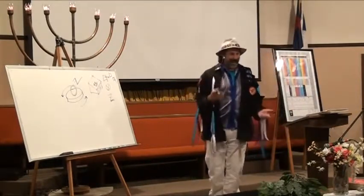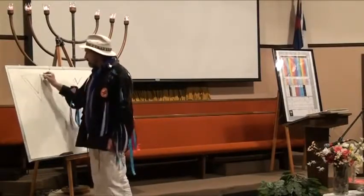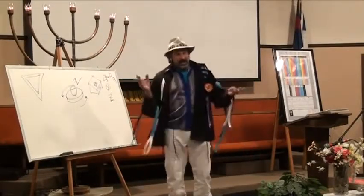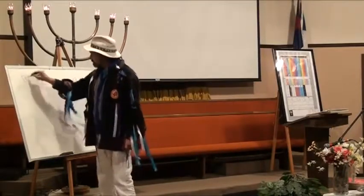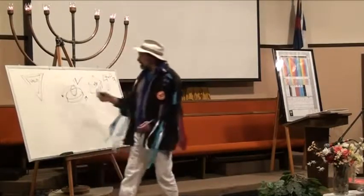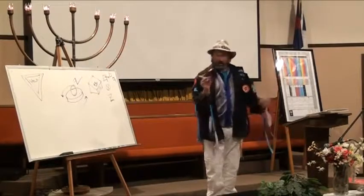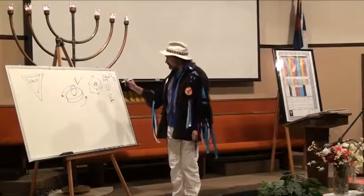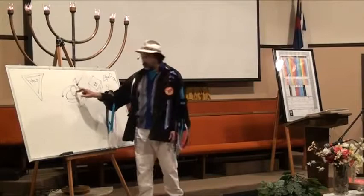So if you remember the letter Dalet, the week of the letter Dalet, I had a big red yield sign. Even on the highways, I noticed, once you start learning this Paleo-Hebrew and make associations, you'll see that even the highway signs here in America is a big red triangle with the word yield in the middle of it. And the idea of a Dalet is a choice, a fork in the road. And the idea here is that you have to choose to yield to come into the kingdom, and as you yield, you have to volunteer to be workable clay.